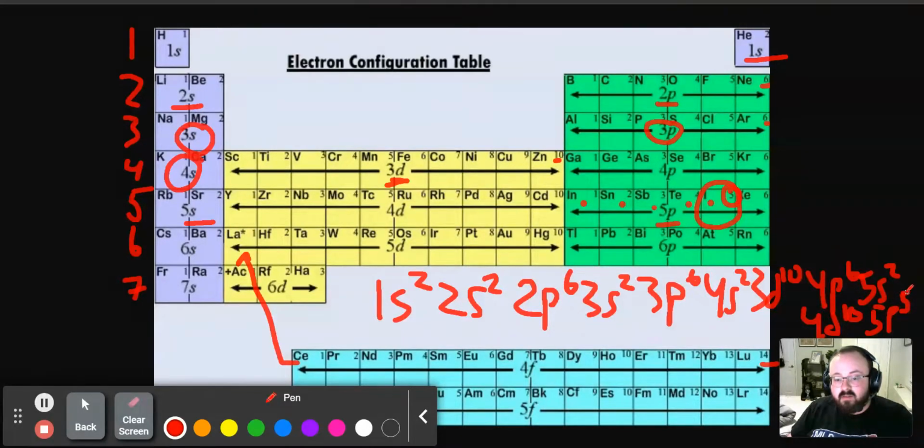So we can use this to get any electron configuration that we want. And I'm probably going to ask you to do this. I'm not going to give you the charts like I did on the other tests. I'm not going to give you the order. I would give you something like this and say, give me the electron configuration of iodine or anything on here. And I'll make you write all this out. This is very long. I'm very aware of that.